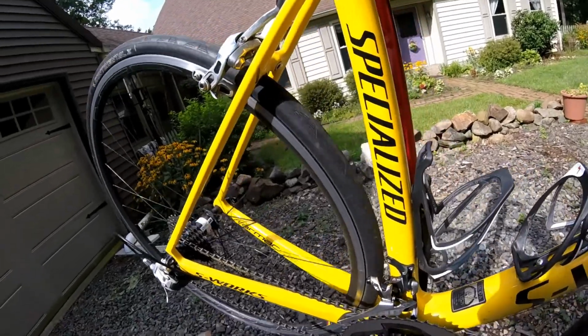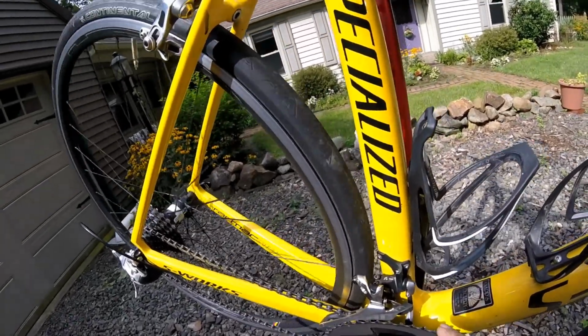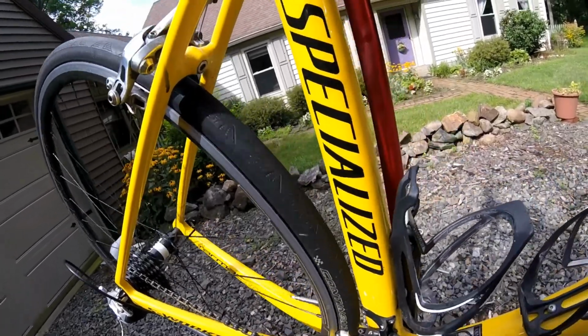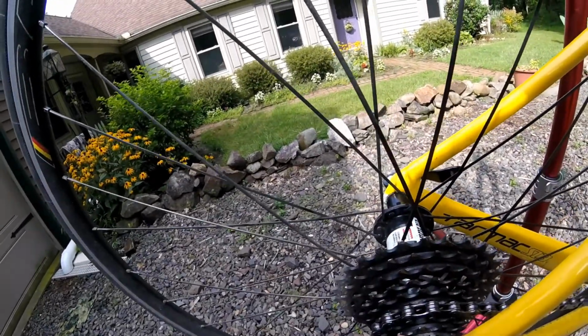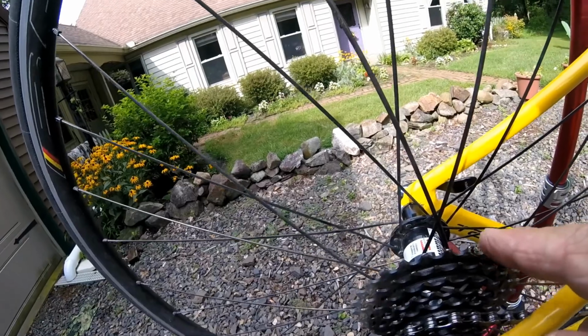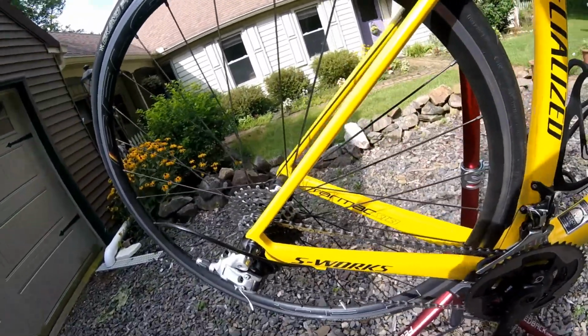Now let's look at it one other way. The big chain ring is harder. The small chain ring is easier. The small gear is harder, and the big gear, the larger gear, is easier. So you might look at it that way.